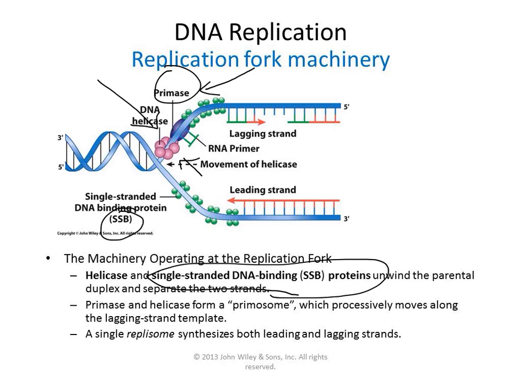The replisome is the whole machinery that's involved in DNA replication. So a replisome is all the important components that are critical for DNA replication, and that includes DNA helicase, primase, single-stranded binding proteins, but it also includes DNA polymerase and other proteins as well. Ultimately, it involves all the important components that lead to production of both the lagging and the leading strands of the DNA.